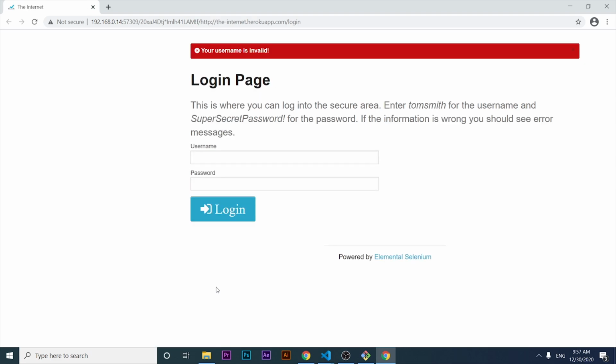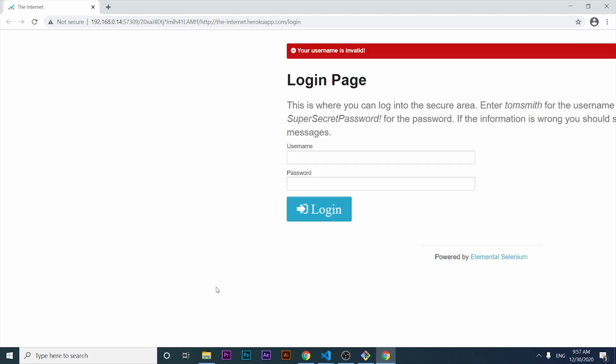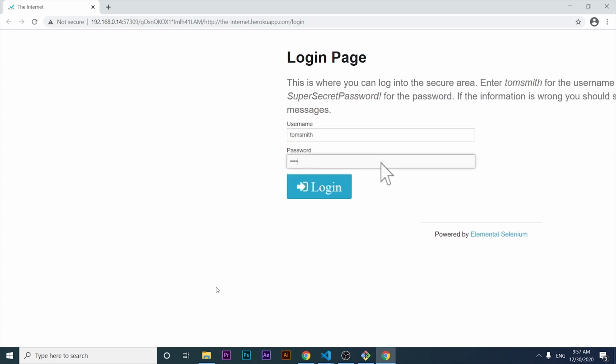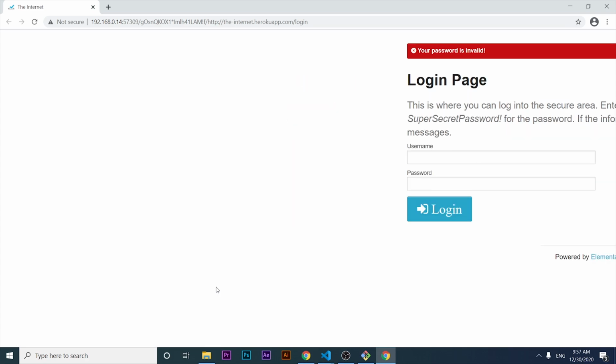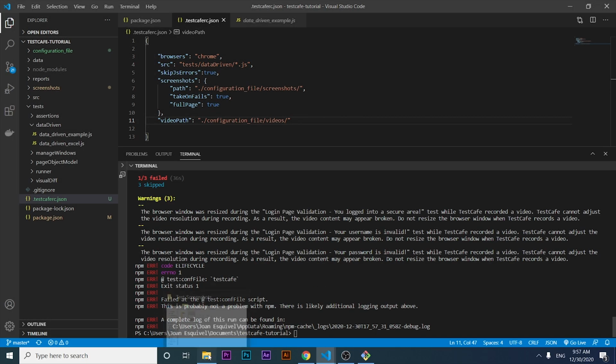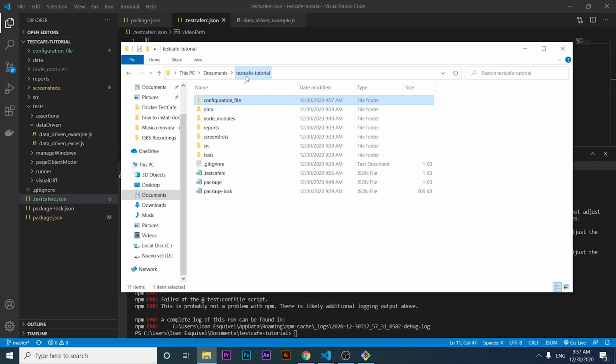Then we have another scenario, it is taking the snapshot again, probably the video too, and the final scenario is your password is invalid. It is taking the snapshot and the video, and it should be saving our files in the test folder. And I'm going to try to show you.